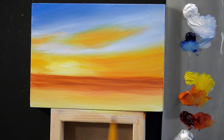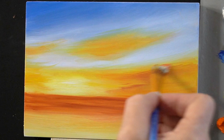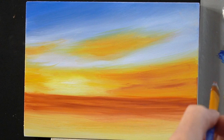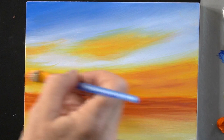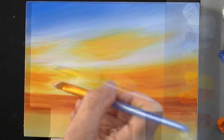Okay, now I'm going to come up into the clouds just a little bit, not too much. Give a little crimson up here, just a touch, not too much. I don't want to lose my light. And when it's dry, we'll be able to see. You can just kind of flick this color back and forth. Our little X's. When it's dry, we'll be able to pull in the clouds better. And oh, there's another technique that I want to show you once it's dry. Oh, look at that brilliant, brilliant color.